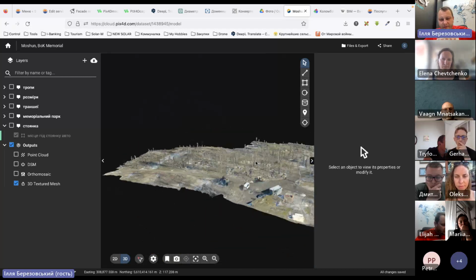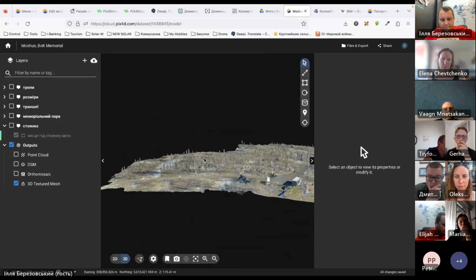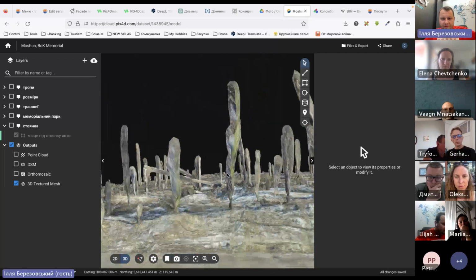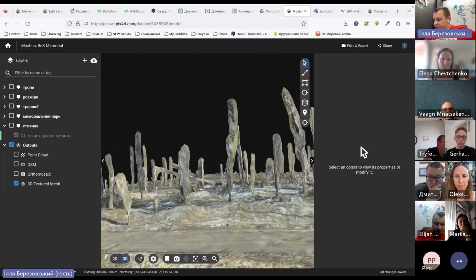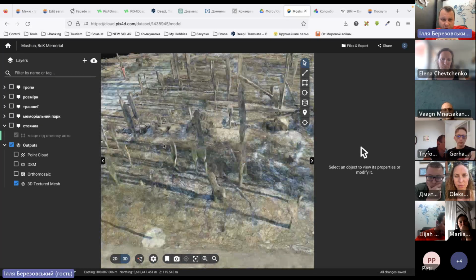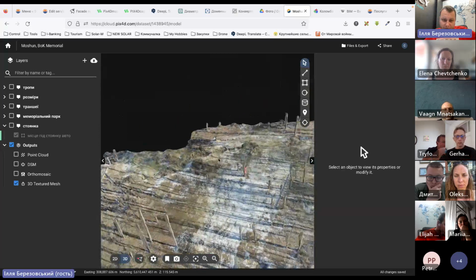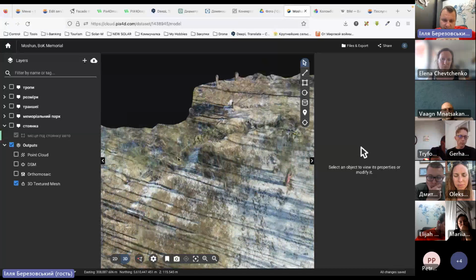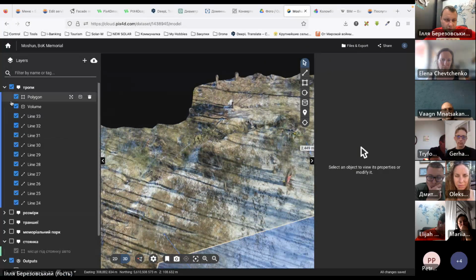As you can see here, the upper part of vegetation is cut, so you can see what is going on on the terrain. For example, here is the future monument, some trenches which we measured.